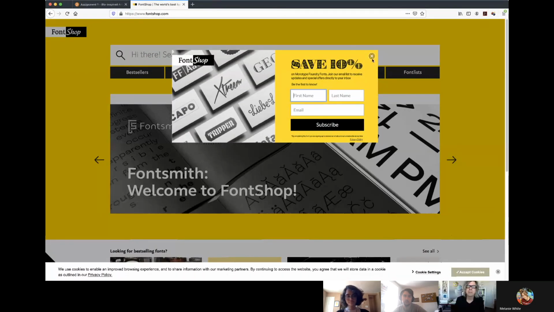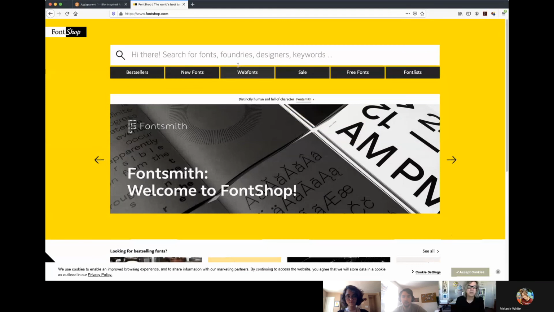I'm going to move between FontShop and Illustrator here just to make sure you understand our workflow. Melanie, forgive me, I know you've seen this before, but I'll just go over this again. We're capturing this on here. I'll share screen. So here's FontShop, a great site for new fonts if you're not familiar.